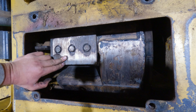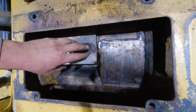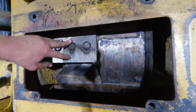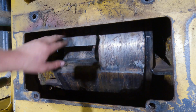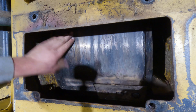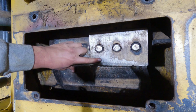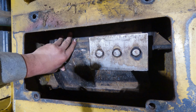Okay guys, well there's not a lot of sense of me showing you the other side because it's identical to this side. Just make sure you torque them to that 210. A little bit of copper tone goes a long way, especially if you park your stuff outside. But to get to the other side, you're just going to go ahead and release that locking pin. And you're going to keep rolling, just be careful with your hands in there, and then you can see we're to the damaged blade again. So we'll have to go ahead, lock it in, and then do the same process on this side.